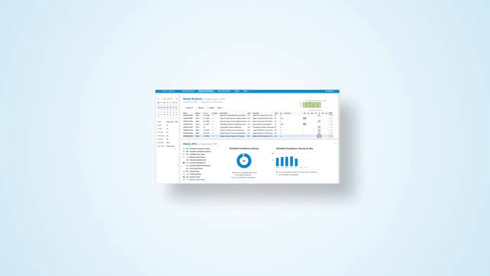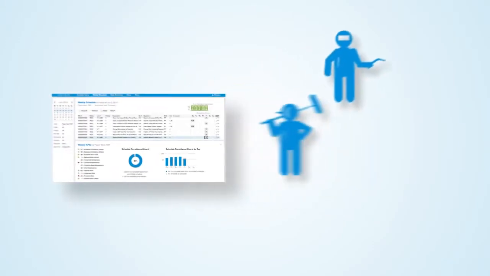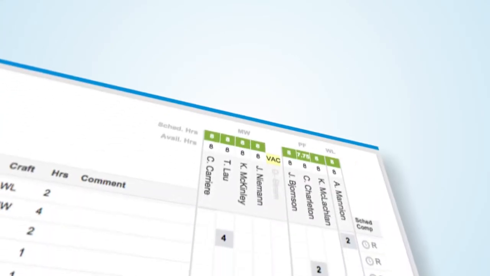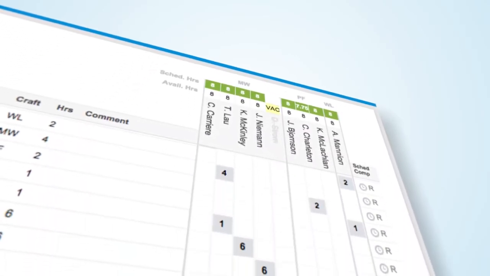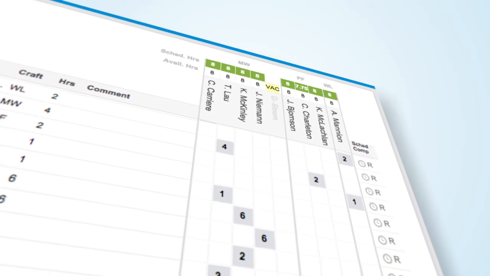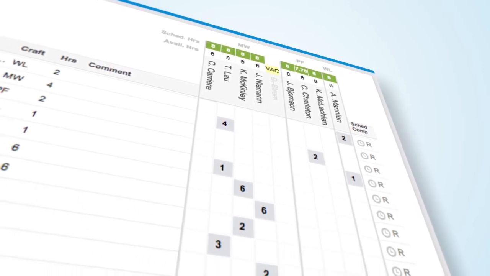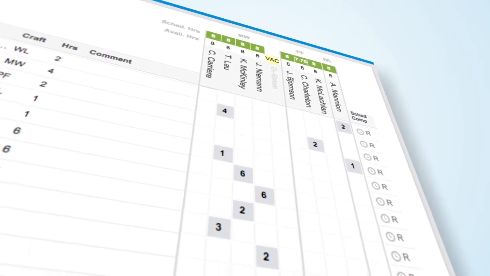Now, your supervisors are ready to dispatch the schedule to employees. Behind the scenes, Sockeye has matched the work orders to employees based on craft and availability. It takes the work orders and assigns them to the right individuals on the crew. Your supervisors adjust the assignments based on competency.